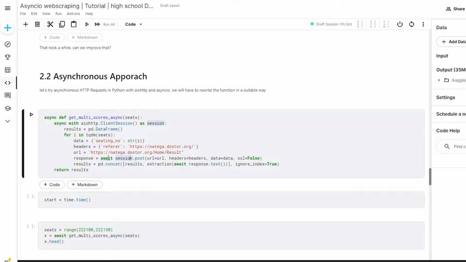However, there is another keyword we need to add, which is the await keyword, and we need to add it in a line that will have some waiting time. If your line of code will have a waiting time, then you have to add the await keyword before it. I'm also using the await keyword here because I'm passing the response text to the extraction, which does the web scraping and pandas, so I'm still waiting for it. In any code I'm waiting for, I have to use the await keyword before it.